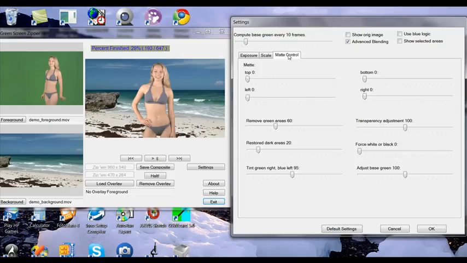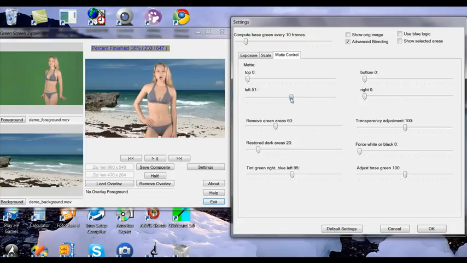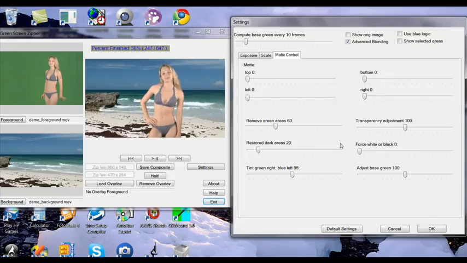If we go into Mac control, a lot of times there'll be stuff that you don't want on the side of the image because the screen wasn't quite big enough. So you can clip from the top, you can clip from the left, and you can clip from the bottom and the right. You can decide to remove more green areas or less green areas. You can see it's starting to get a little trash here, so you want to push this just until the screen disappears. That'll give you your best output.